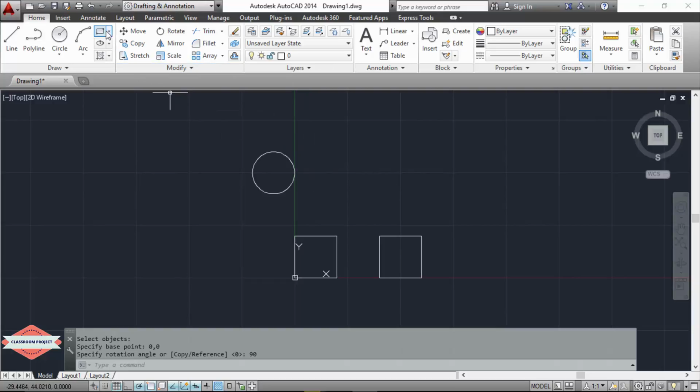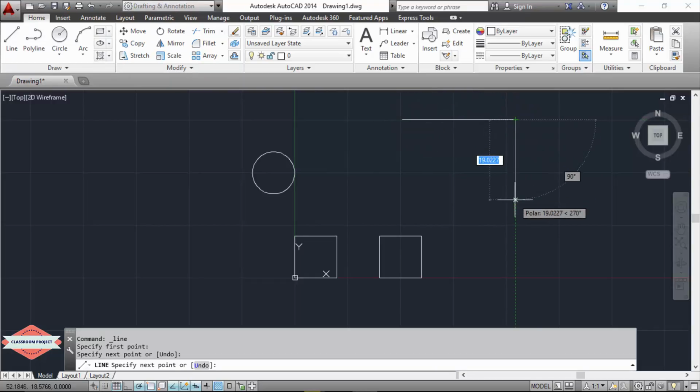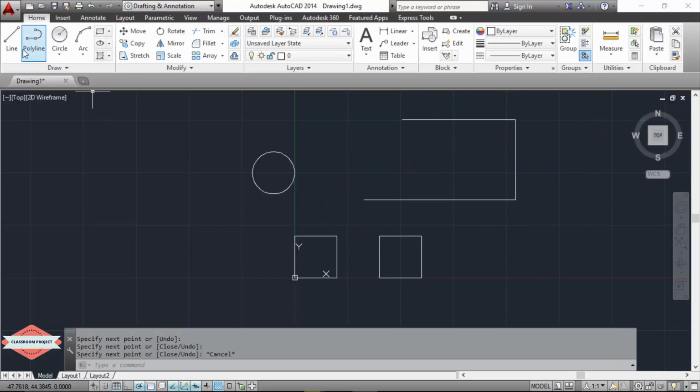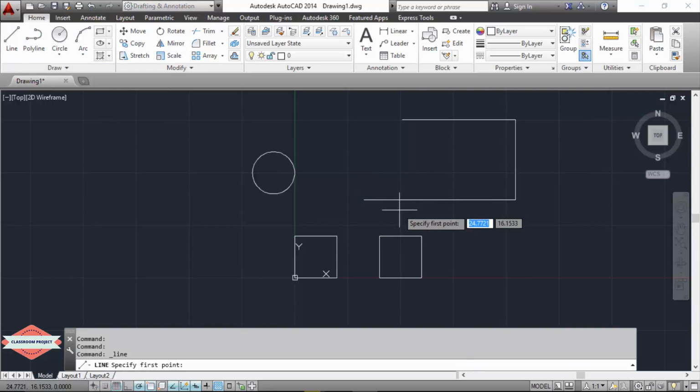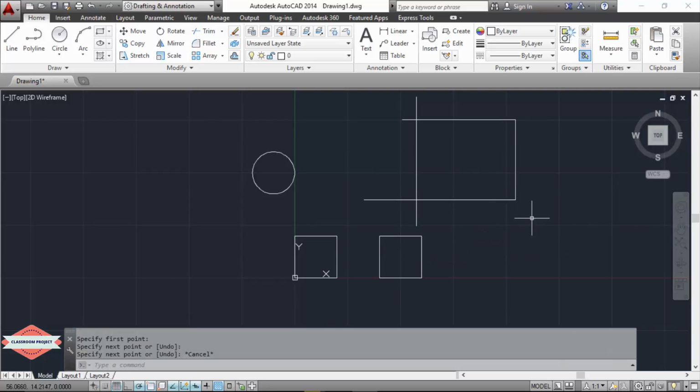If we draw an object like a rectangle, such as I'm going to draw it with my mouse, so you can see it is a rectangle.